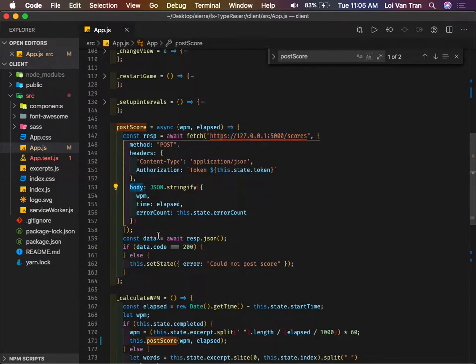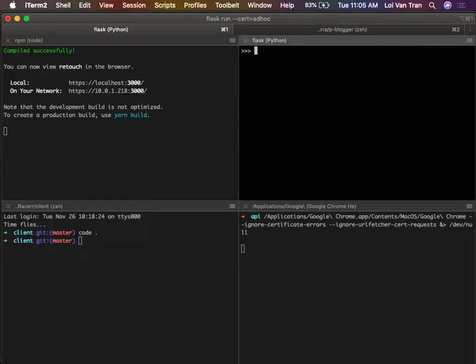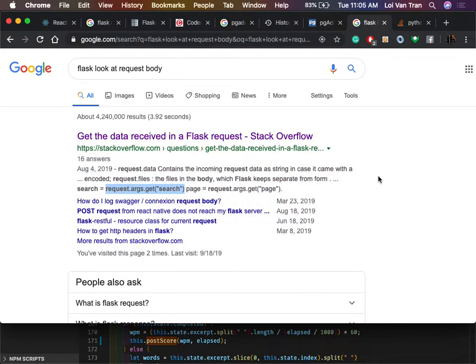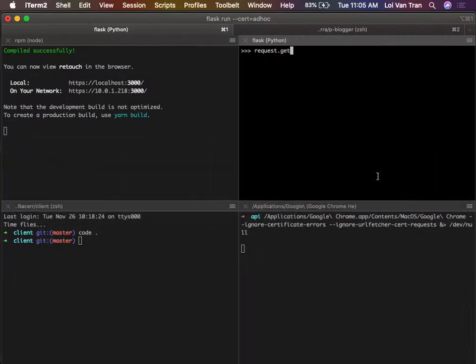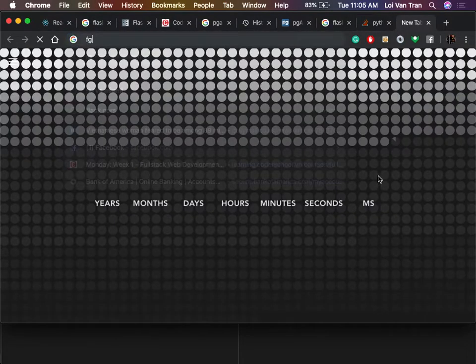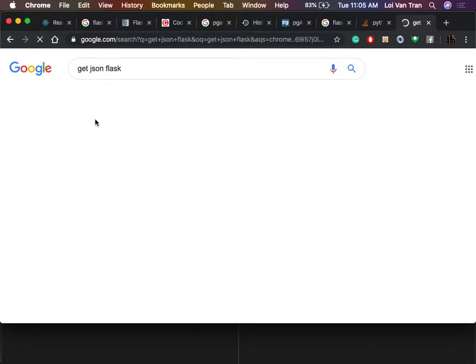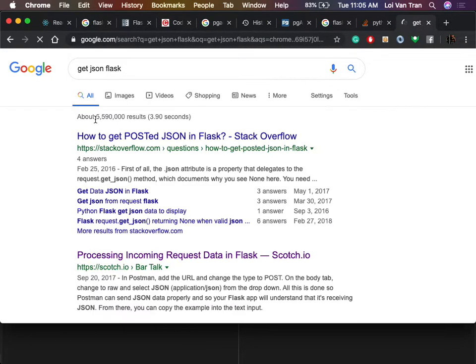Here's the body. Get JSON Flask. Okay, I don't remember exactly how this works, but thank God for Google.